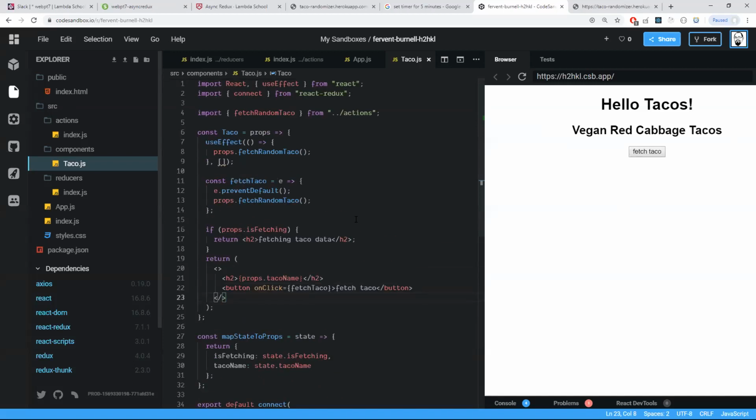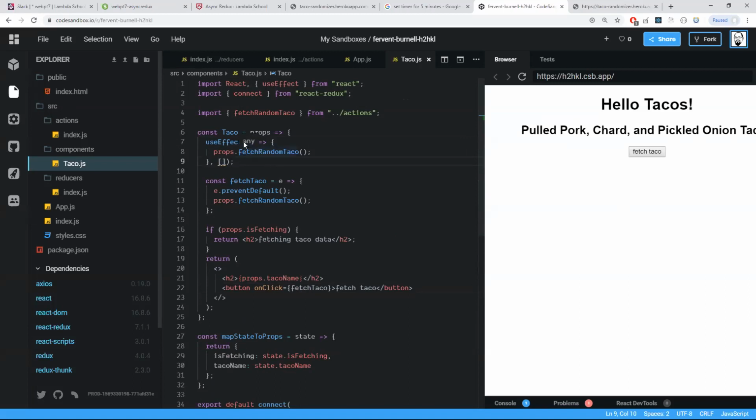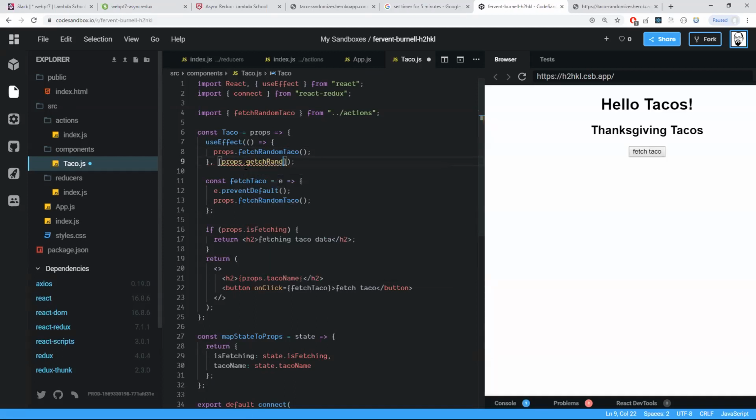All right, and then one last thing I want to point out here. I want to look at this error right here because you'll run into this, and this is important. It's not an error, it's a warning. It's basically telling you inside this effect, you are referencing this property, and yet, since you don't have that in the dependency array, it's not going to be updated if anybody changes this property. Now, in this function, we're not going to change this property, and it's fine. But let's just assume that somebody can actually change this function for us for whatever reason. Let's assume that's the case. And so we want to put down here props.fetchRandomTaco.